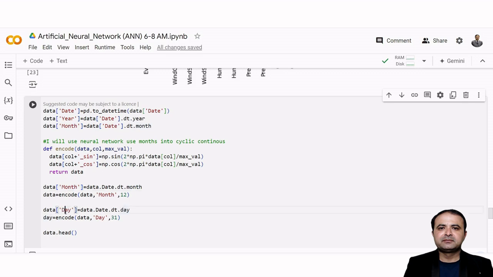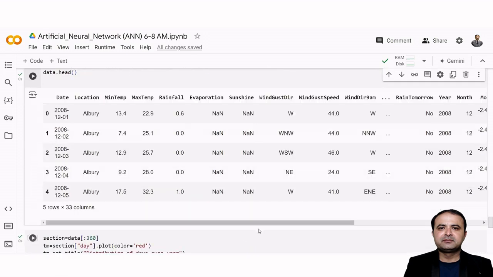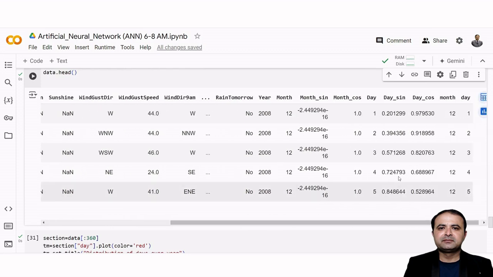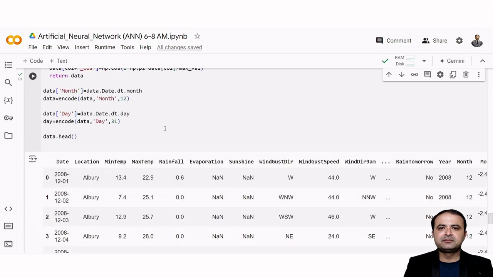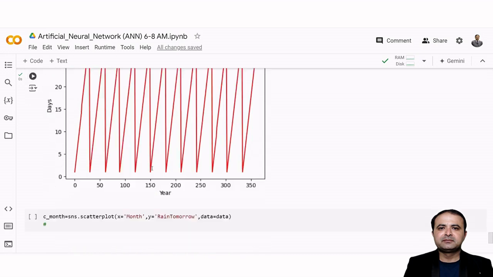I want to use the similar name like day. Now I want to check the day sign, day cos, and it depends on you. If you want to change the name of a particular one, you can change it here, but I don't want to change the names. Okay, so go back there.